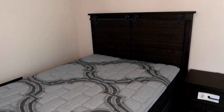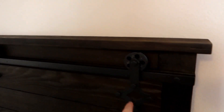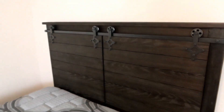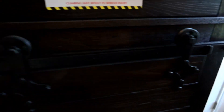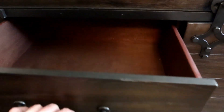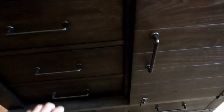This is the master bed right now. I love this backboard with the faux hinges here. They don't actually open and close — it's just more for look — but it kind of ties together to the dresser I have, and that actually does have a sliding barn door. You can open this up and have the shelves in here, or you can slide it over and have actual drawers here. So a lot of nice storage space in here.